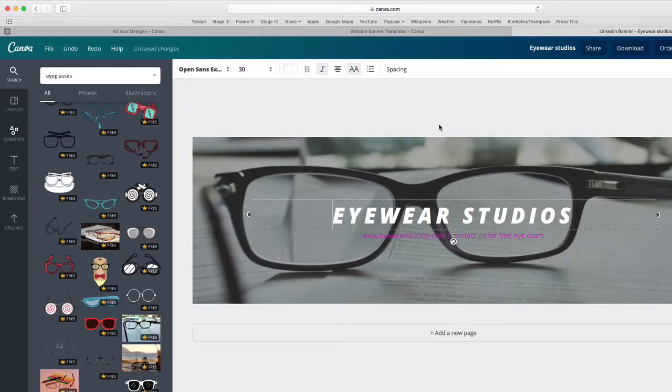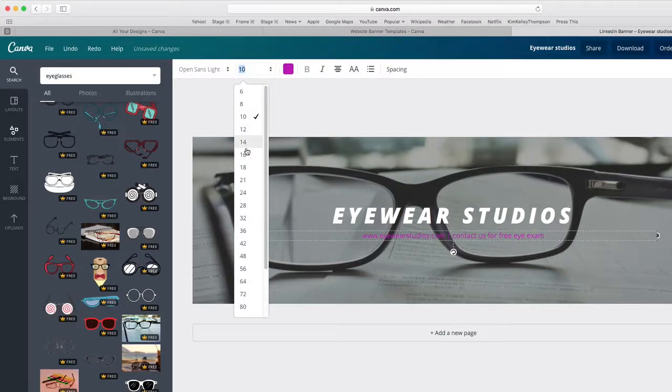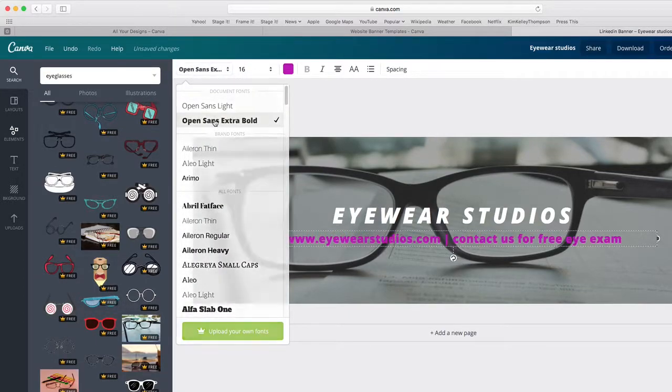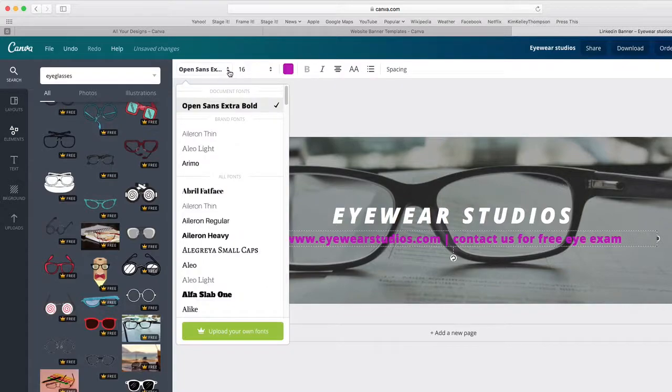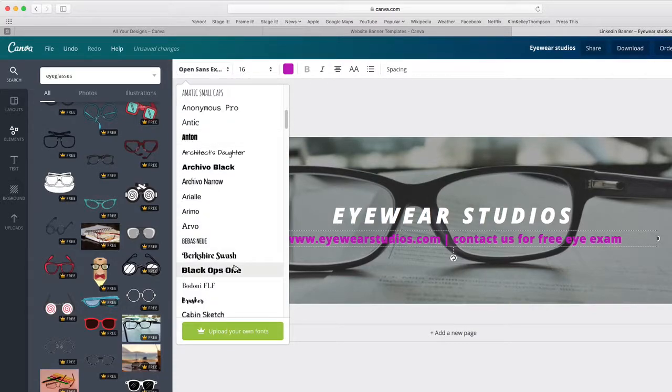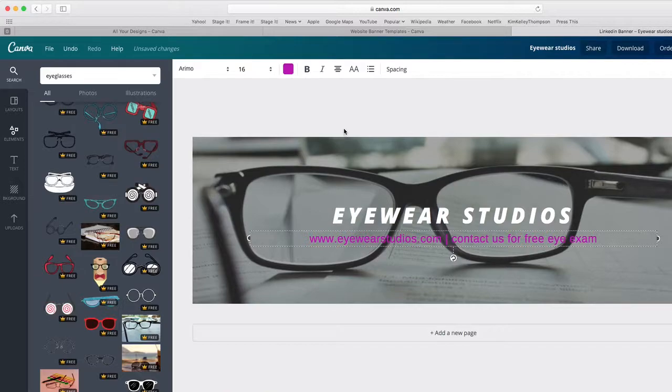Okay, now that I've got that set up, maybe I want to change my font. Actually, maybe let's change the font style here. Maybe let's make this a little bit larger so it does stand out. Maybe we want it bold. It's a little hard to read. We can go down here. You can see how you've got all these different ones that you can change it to. So you've got a lot to play with in here. So let's just say we're going to leave it as that.